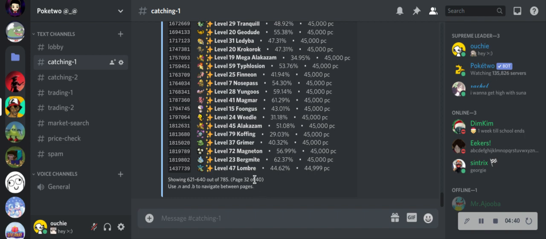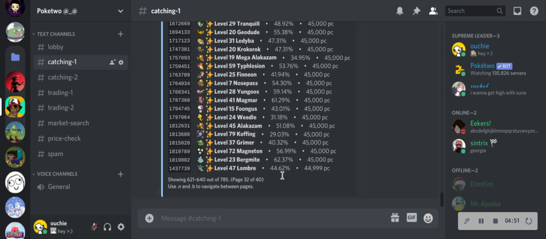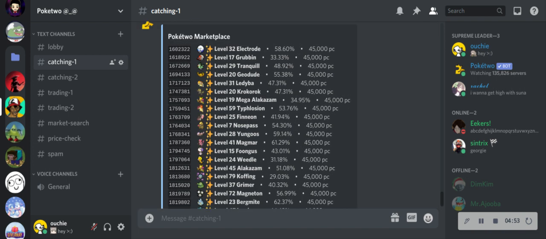You always want to resell it not at its actual value, but at least 10 or 15,000 higher than what you got it for, as this will grow your balance significantly and fast. And that's how you get money in poketwo.